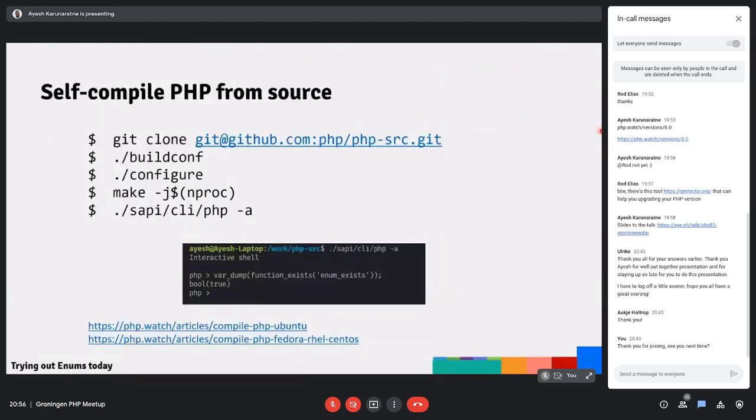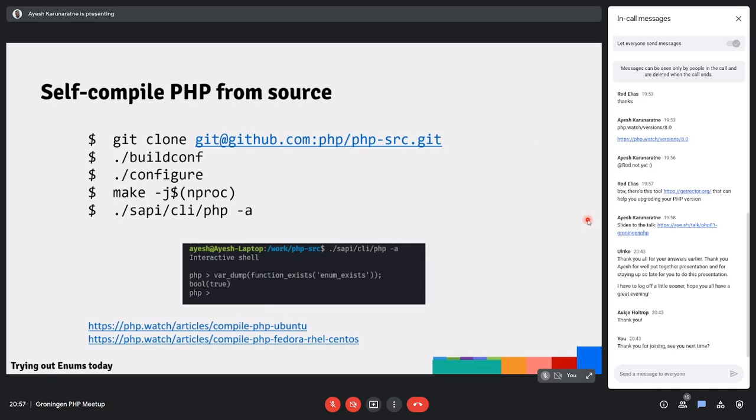And finally, probably the most appropriate way to try PHP is to just compile PHP by ourselves. I wrote a couple of articles if you are using Ubuntu, Fedora or any of these operating systems. What we do is basically clone the PHP repository, create a configuration file, run configure, and then we just compile.